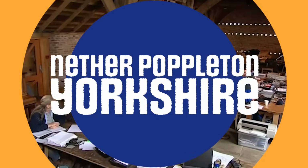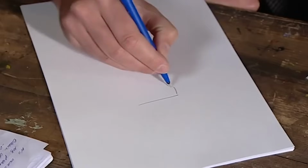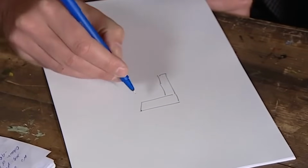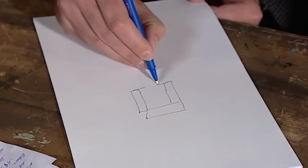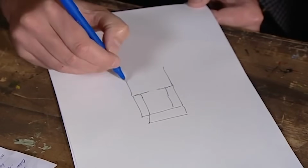So what would it have looked like? Well, judging by the fragments that we've turned up so far, we would have had a range at the back which would have contained the hall, some ranges coming off either side, which might have contained chambers and such like, an entrance into that courtyard, and then an outer courtyard where all the service buildings would have been, and including, perhaps, this building, the barn.